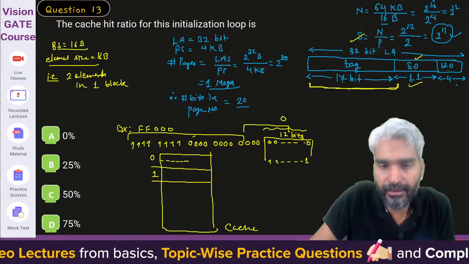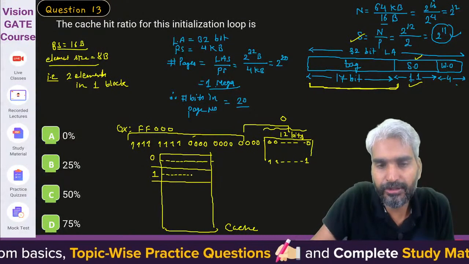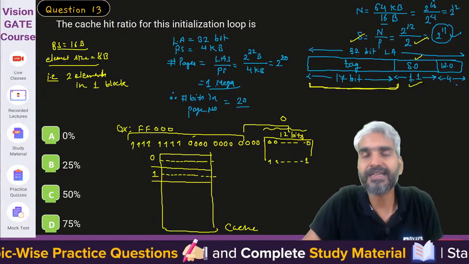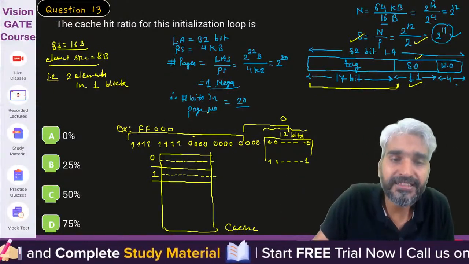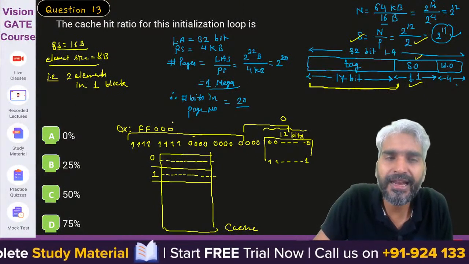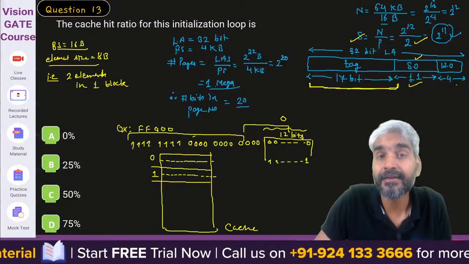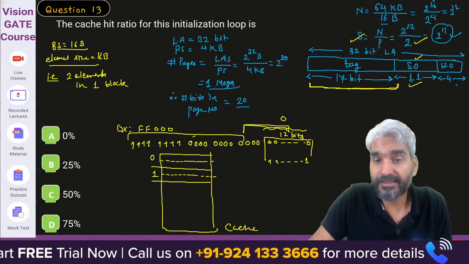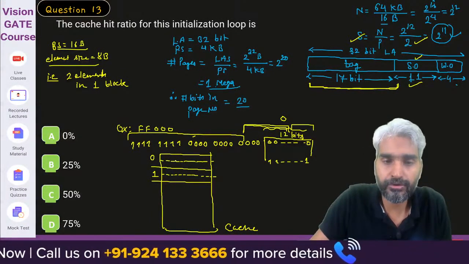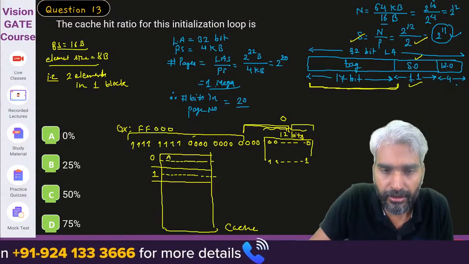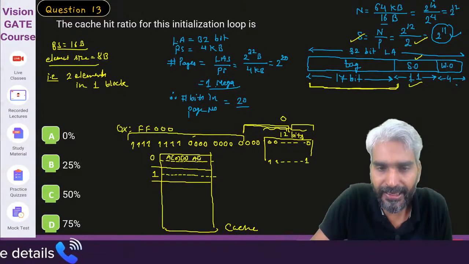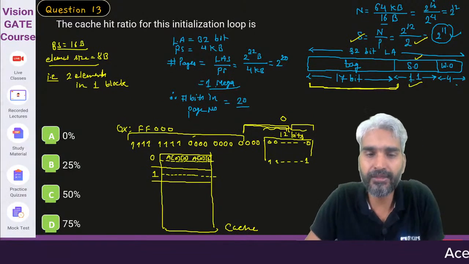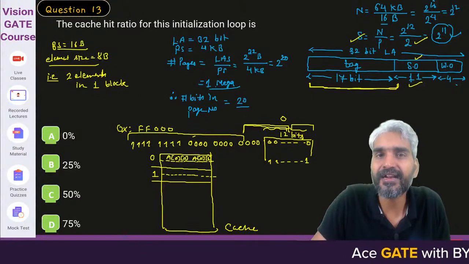Within each set you will have 2 cache lines. Why? Because it is two-way set associative. Now this particular array element is stored at set 0, and within set 0, the word offset will also be 0. Here we will store the information of A00 and A01, 2 elements in one cache line, row major. Clear?